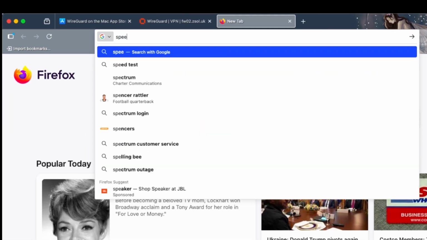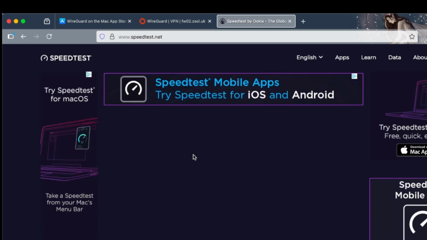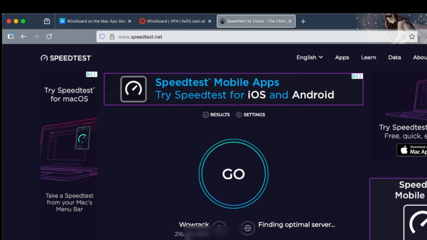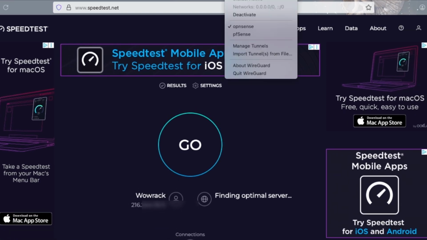Again, I'm going to go to speedtest.net just to verify the IP address. So this website is opening, that means the VPN is working. It's really simple and straightforward. Okay, let it show the information so we can verify. It's my internet, which is really slow because some construction is going on in the area. Now you can see the IP address is starting with 216.244, blah, blah, blah, which is actually the IP address of my WireGuard tunnel. So that's how you can connect the WireGuard client on MacBook.